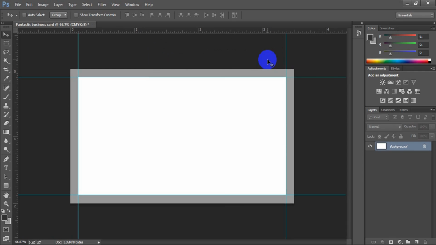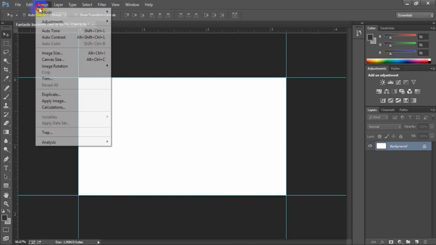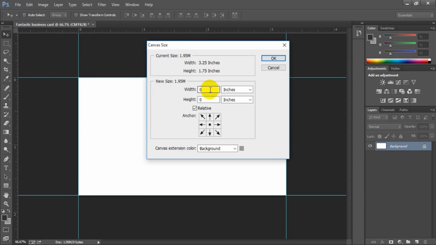Oh, sorry, Ctrl Z. Don't want to give a background. Go back to Image, Canvas Size, then 0.25, 0.25. Then come to this place, background color, then select white.